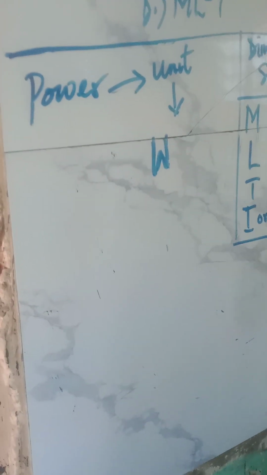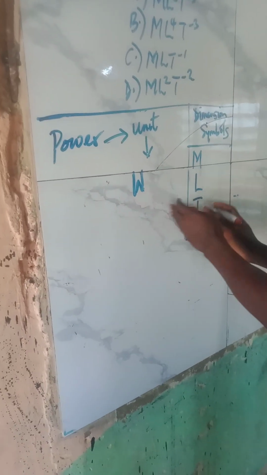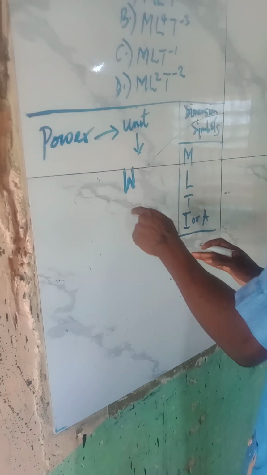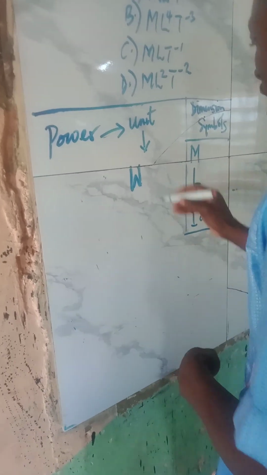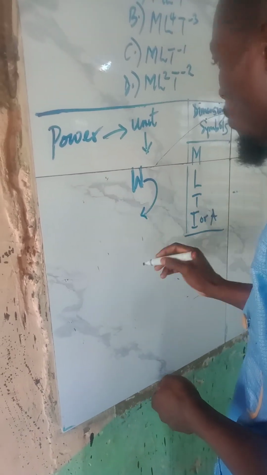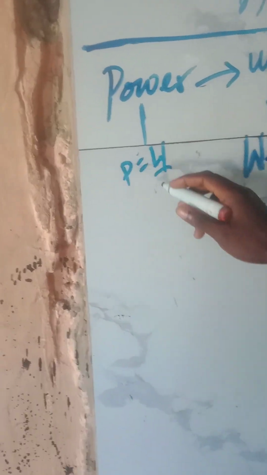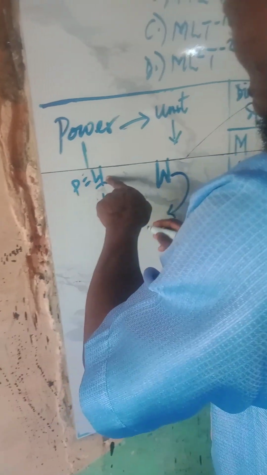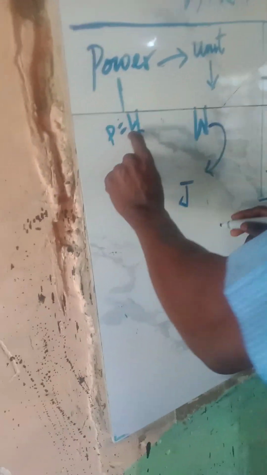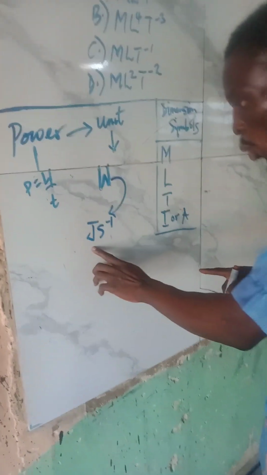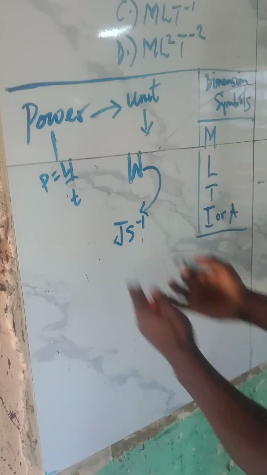So watt, if you check what is here, it doesn't have anything to do with watt. So all we need to do is to break down this unit into the simplest unit. And of course, from the formula of power, which is work over time, we can see that work is joule, then over means per, that is per second. This is another unit for power aside watt. Of course, we've come across seconds, which is talking about time, but joule is unknown here. We have to break it down as well.